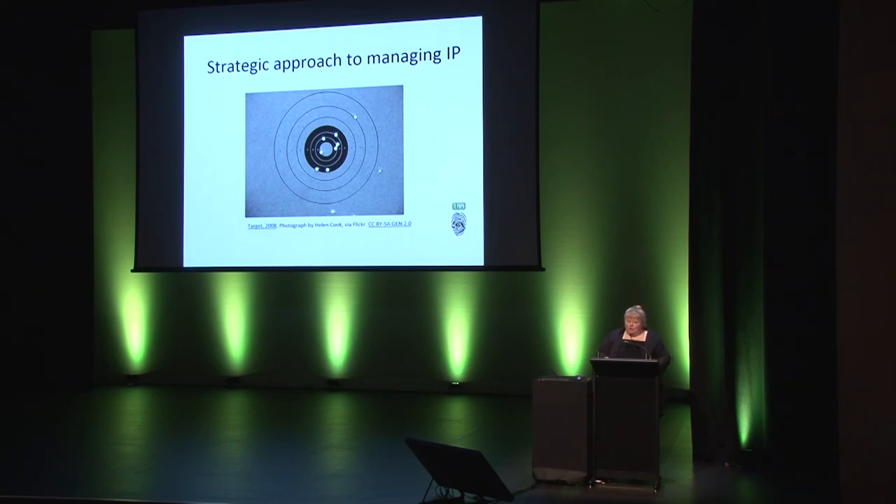A fair portion of IP won't be worth us investing and commercialising ourselves, or actually worth us taking our time to seek others who might be interested in investing and commercialising it. Some IP will clearly fit within our mandate to release openly. Releasing certain pieces of IP on an open basis can ensure we meet the core needs of our audiences and meet our mission. Some IP will be worth retaining control over for a period because we'll be able to recoup our costs, and a few will be worth further investment and heavily controlling over the long term because they're commercially valuable. The decision on how each unit of IP can bring additional value to Te Papa rests with the Intellectual Property Steering Group, which consists of four senior managers at Te Papa whose portfolios cover the strategic goals of the institution.